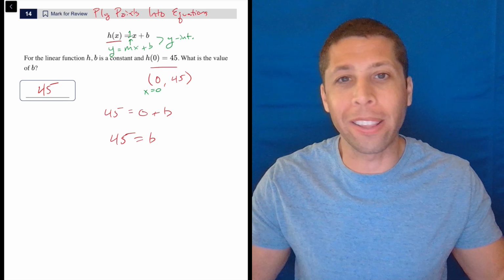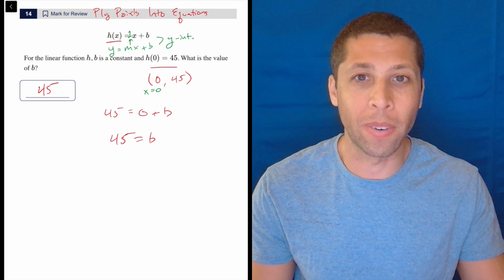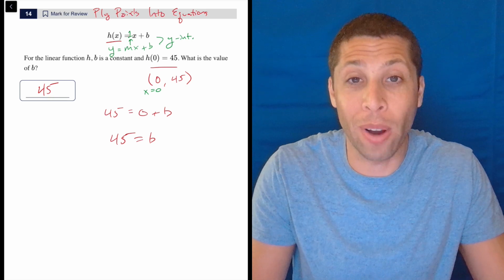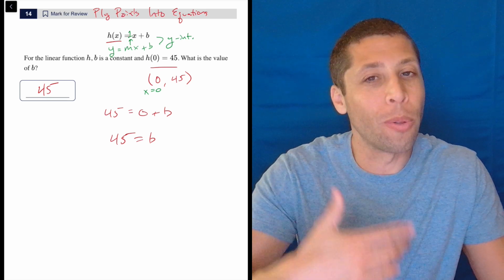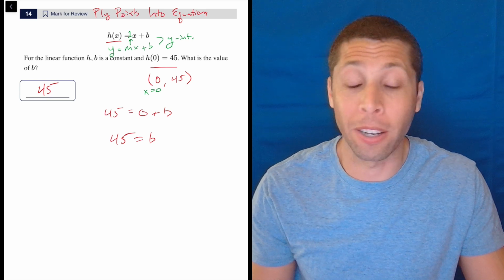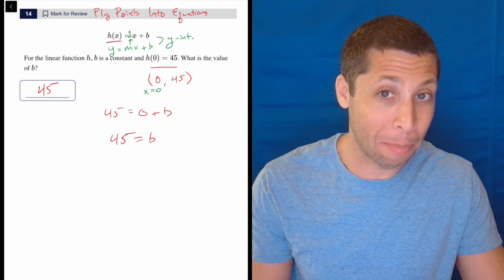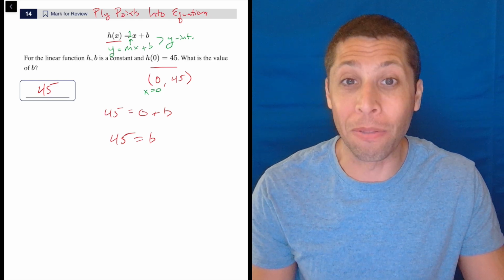But I also think that there's a benefit to just being lazy sometimes, and plugging points into equations is a very lazy strategy. The name of the strategy is the instruction. So I'm generally always thinking along those lines. If I can just get a point in an equation, I'm going to plug it in and see what happens. Even if I have no idea what's going to happen, it's probably good for solving the problem.